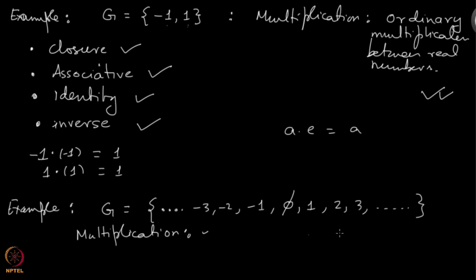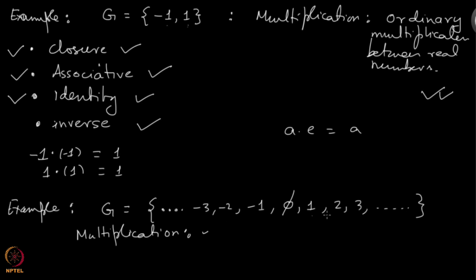Now, does this set form a group under this multiplication? And the answer is yes. You can easily check. If you multiply any number with any other number, you will get a number which belongs to this set. So it is closed. Okay. Associativity is guaranteed because you are talking about multiplication between real numbers, and that's associative. So that is also true. So closure is satisfied. Associativity. Identity, again, of course, 1 is the identity element. Okay. Do we have inverse for each element?